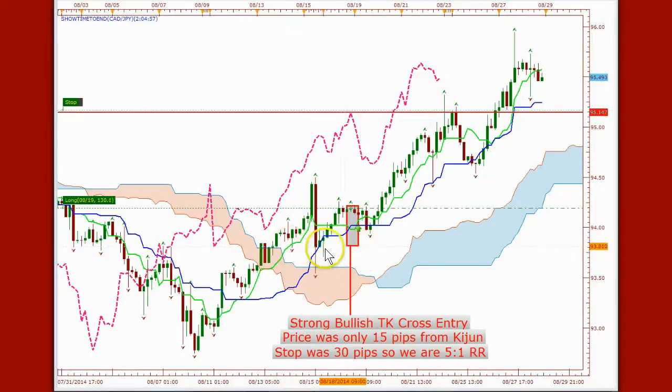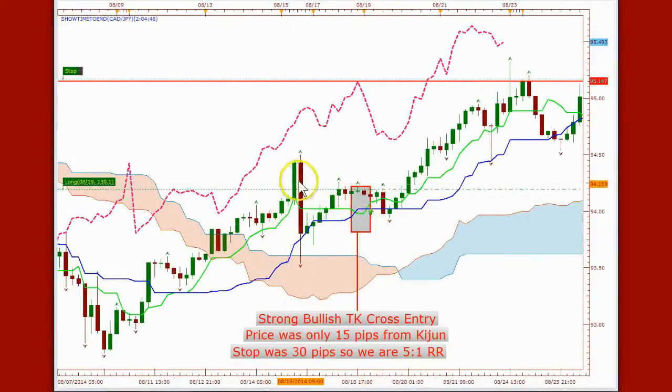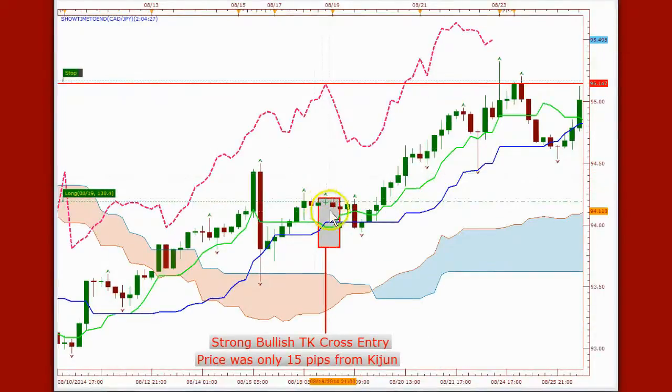Now I tell you guys all the time, I never really take TK crossover trades, because a lot of times when you get a TK crossover, price is usually far away from the Kijun-sen, so it wants to get back in equilibrium. You get the crossover and then price retraces back towards the Kijun-sen, and then you're sitting in a trade that may range for a while or may not even go your way. So I usually don't take those trades, but this one, there was no denying, because the risk reward was so very well set up for me.